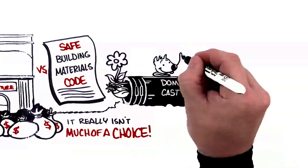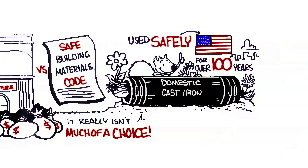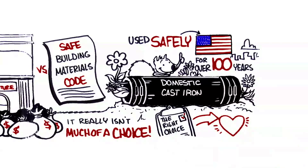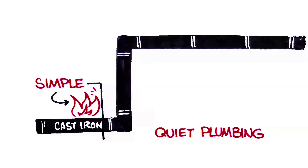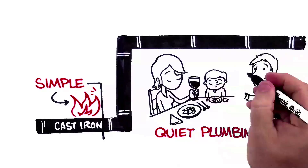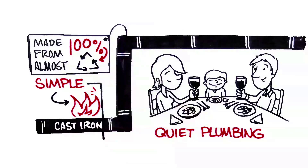Domestic cast iron is environmentally friendly. It's been used safely in the U.S. for over 100 years. It's the right choice for our health as we build today's buildings and homes. A cast iron piping system has many attributes. It requires simple fire stopping, unlike alternative piping solutions requiring a complex fire stopping system. It also has excellent sound deadening qualities due to its density and is a quiet plumbing system. For added peace of mind, it's made from nearly 100% post-consumer recycled scrap iron, which reduces tons of waste in our landfills annually.